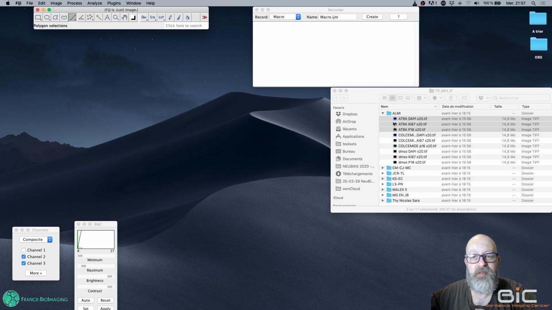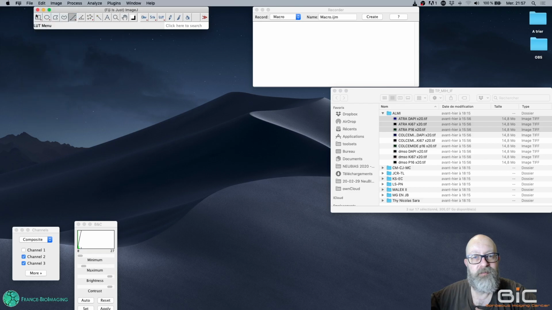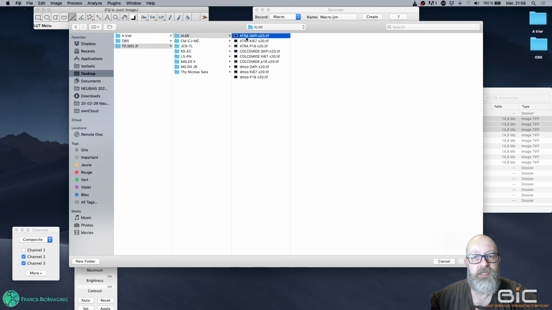If I drag and drop the images, nothing will be recorded. This is why, for once, I will go through File, Open, and then I will look for the images.